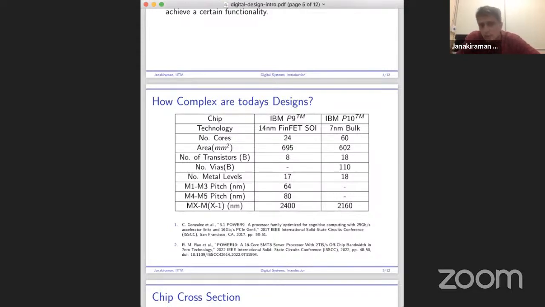So let me then ask you another question. The whole earth, okay, that's a lot. Let me ask you the question: if you take all the wires inside a microprocessor and just stack them up one after the other, how much distance do you think I'll cover with that? That's the question.